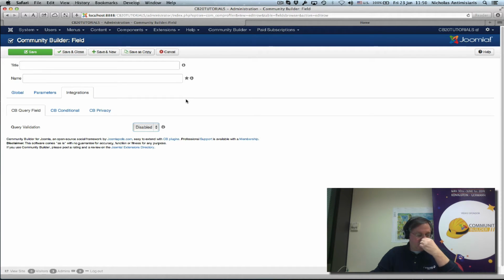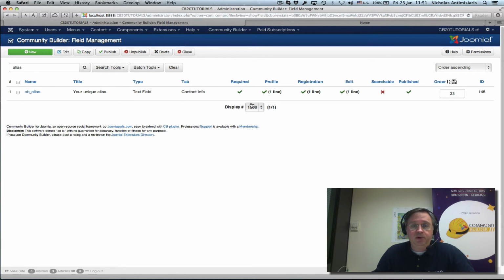One of which is, for example, a unique field. There have been people that want to create a text field or an integer field, whatever, and allow their users to have unique values in that field. So for example, we can have a membership ID that is unique, meaning that if user A has a specific number, then no other user could have that number. Or maybe an alias.